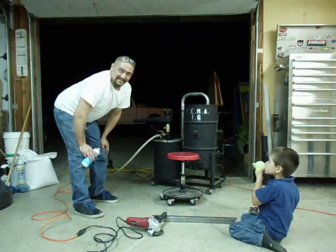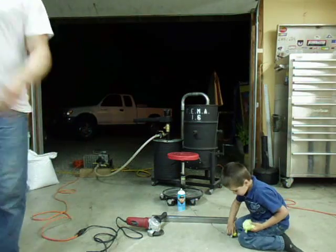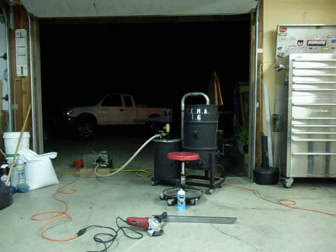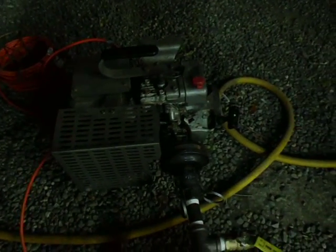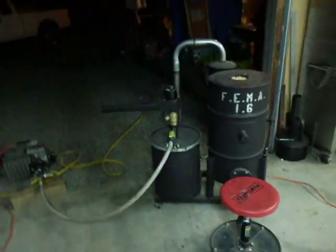Second pull start — I don't know if gasoline would do that good. I really like that little generator — sorry about my son, he likes the garage too. It's just a quiet little thing and it really does run well. I'm going to let it warm up for a minute or two. We're connected, pulling gas down through the hose and through the ball valve. It's not quite at full RPM yet so I'm going to play with the ball valves and see if we can get it to run up a little bit.